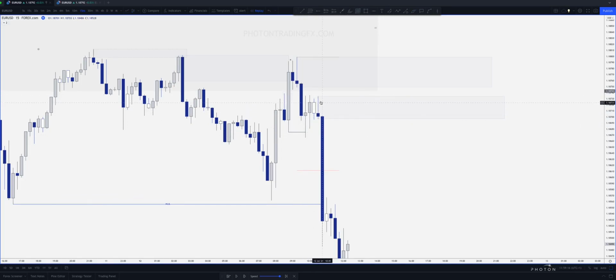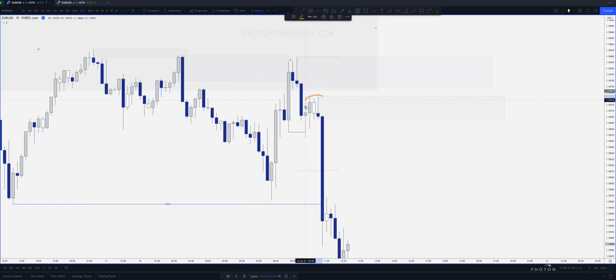And then we pulled back and then we obviously created more supply and we went to the downside. But what I don't like about this is a couple of things. What I do like is it did lead to the break of structure, which is decent. But one, it's a very, very clean push. There's no inducement near this zone within the leg. So what can often happen is that can be used for inducement for the zone above.